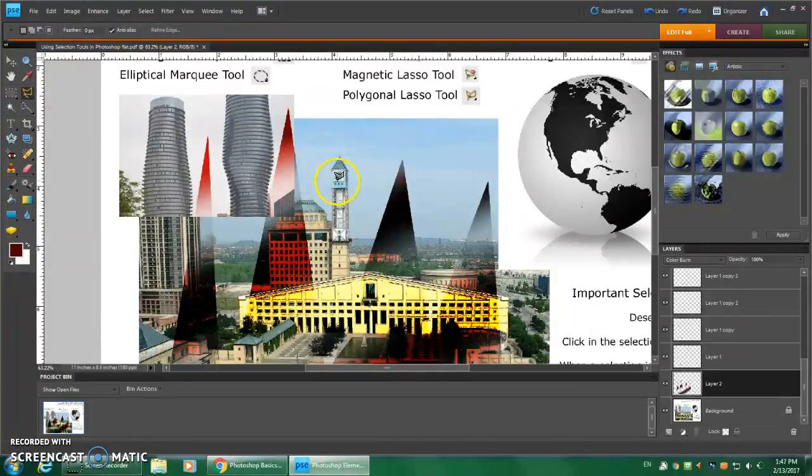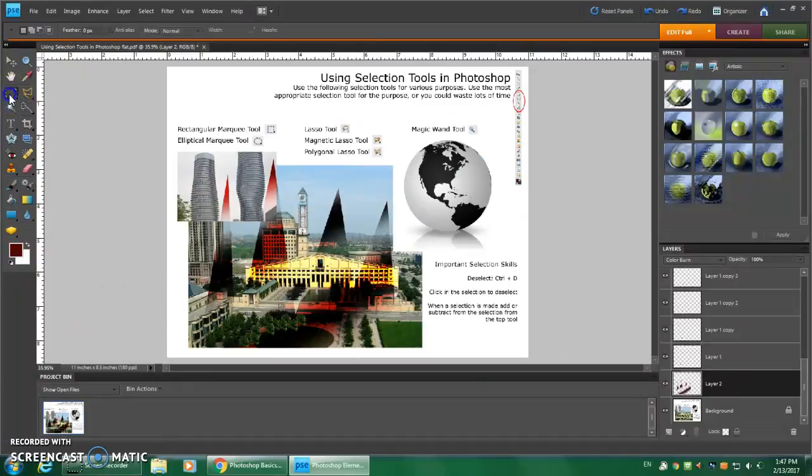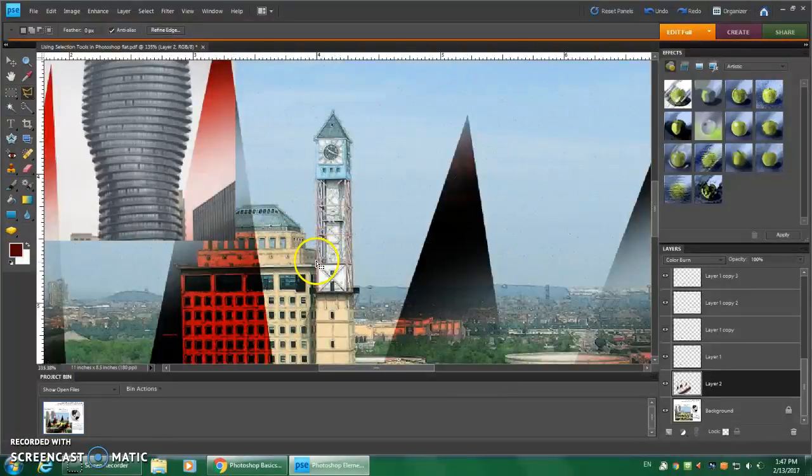There is one more important principle when selecting that you should know about. It's kind of a tricky way of working, but let's say, for instance, that I wanted to darken everything in this image except for this tower. One way that I could do it is to make a giant selection around everything. Let's do that. Just a giant, enormous selection. And then I can take the polygonal lasso tool, let's say in this case, zoom in on this tower and subtract it from the selection.